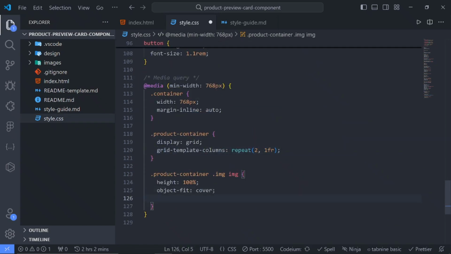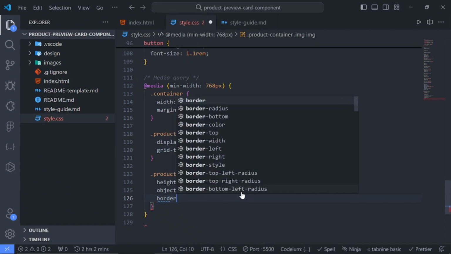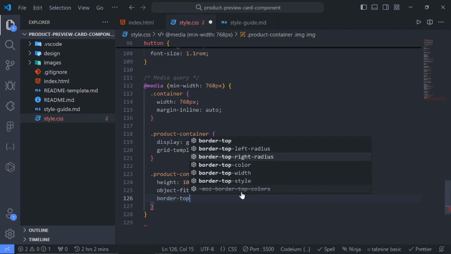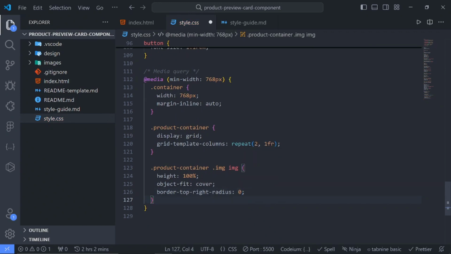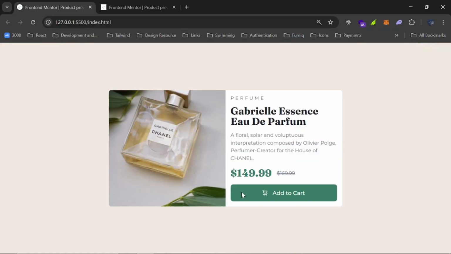Let's just say the border top right radius should be 0, then the border bottom left should be the radius right here. So let's see. Okay, I think this works fine.